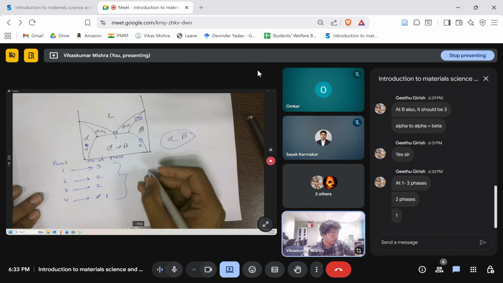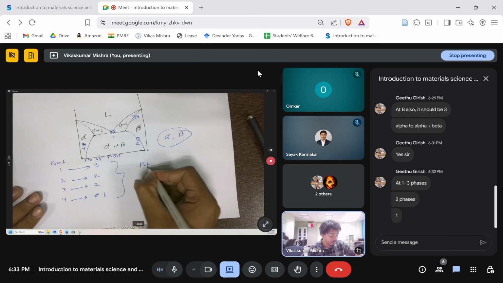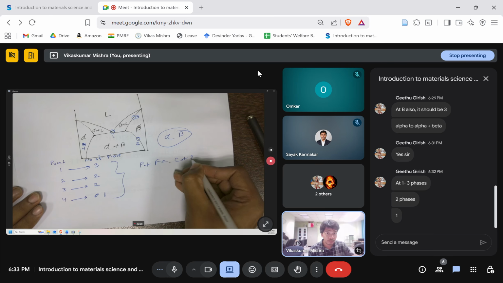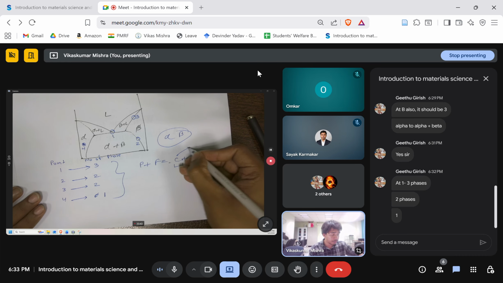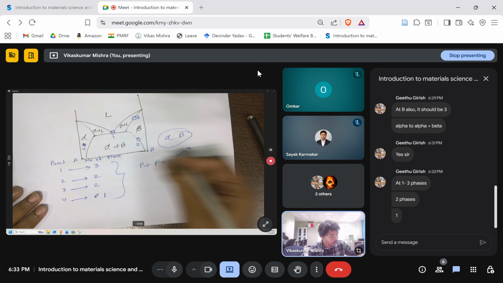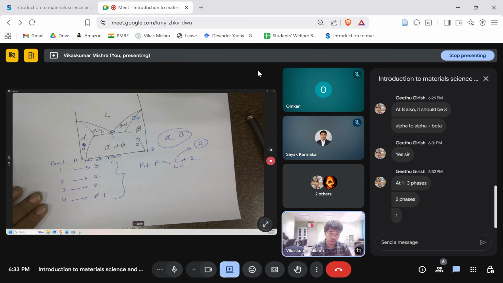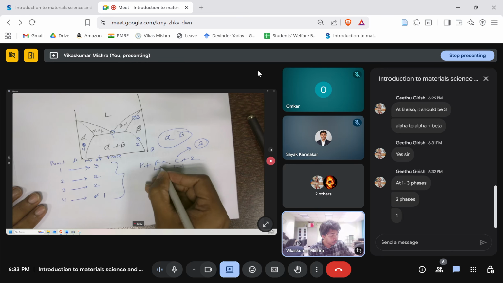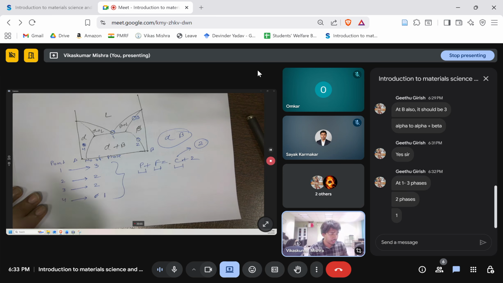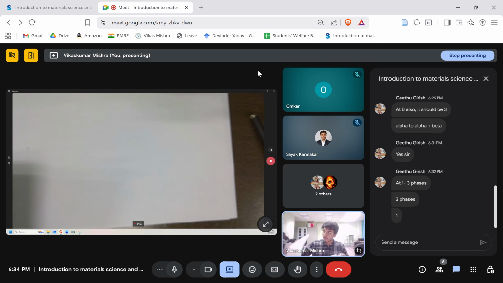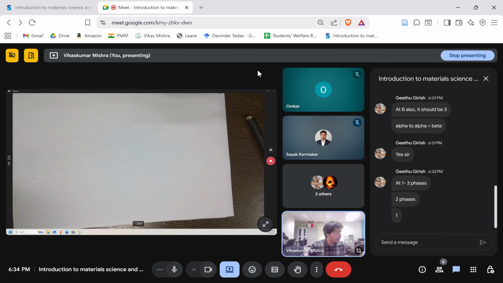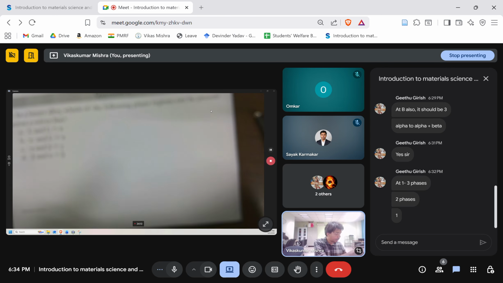Why is it important to us? Because we know that we write the Gibbs phase rule. For this particular phase diagram, what is not changing is the number of components. Let's say here A and B. So components will always remain 2. If we want to find the degree of freedom, what is changing is the number of phases. And that's why knowing the number of phases at each of the points is very important to us. Okay. Now let's move to the next part. I hope it's clear to everyone. We are able to answer these questions. Now let's go to question number 4. If any doubt till now, let me know.